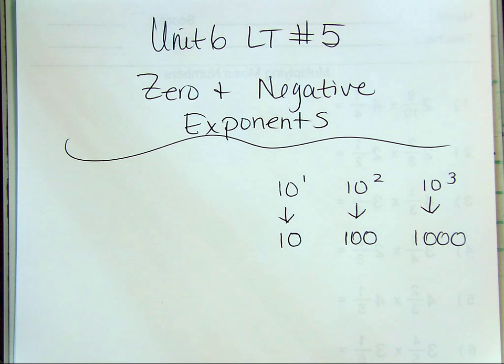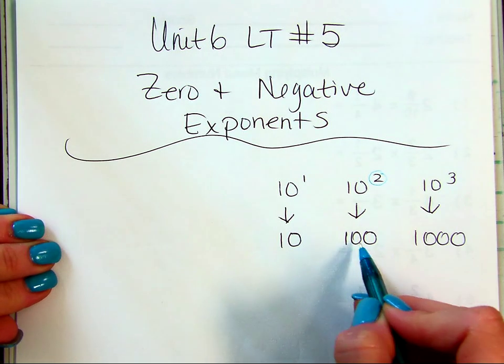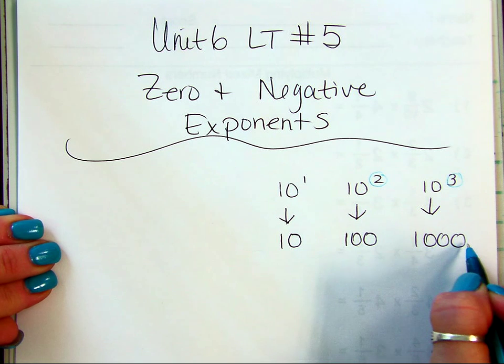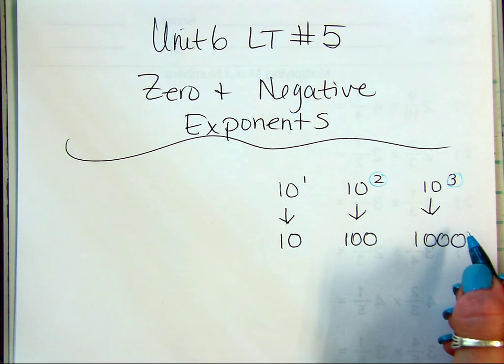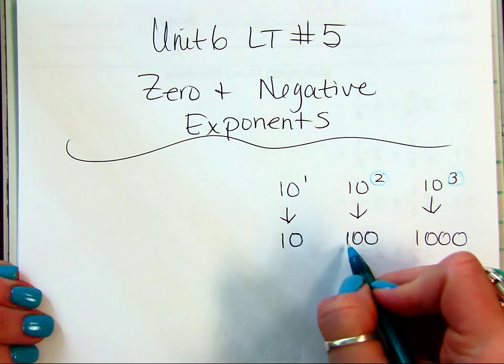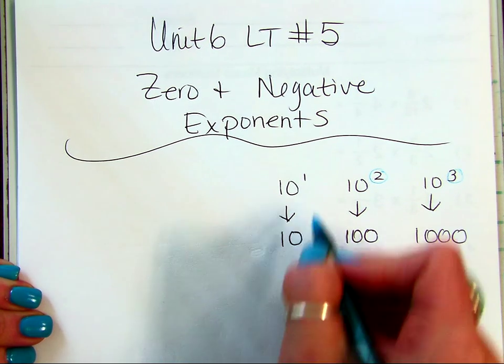So, the deal with when your base is 10, your exponent is like a big flashing neon sign that says, hey, you better put this many zeros. So if a 10 is squared, it means put a 1 and include 2 zeros after it. If it's cubed, it means put a 1 and include 3 zeros, right? So it doesn't mean write 10 with 3 zeros, okay? Because a 10 with 3 zeros is actually one more than you would want. So this 1 tells you to put a 1 with 1 zero, right?